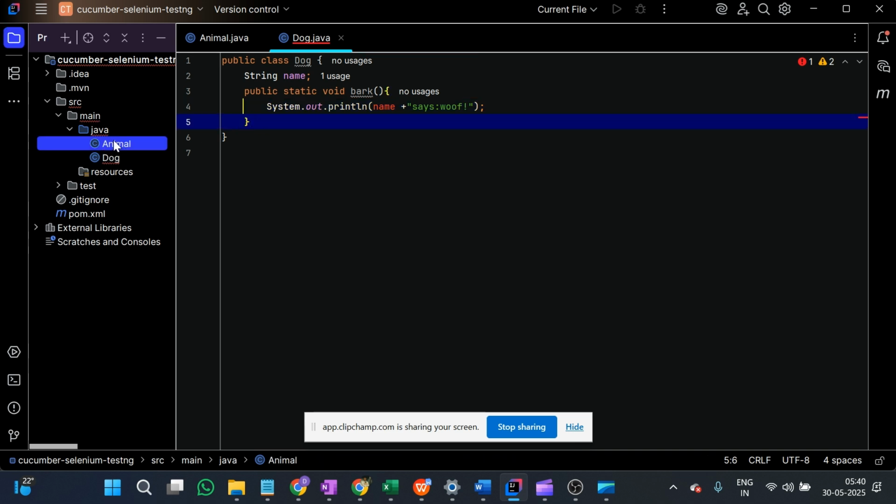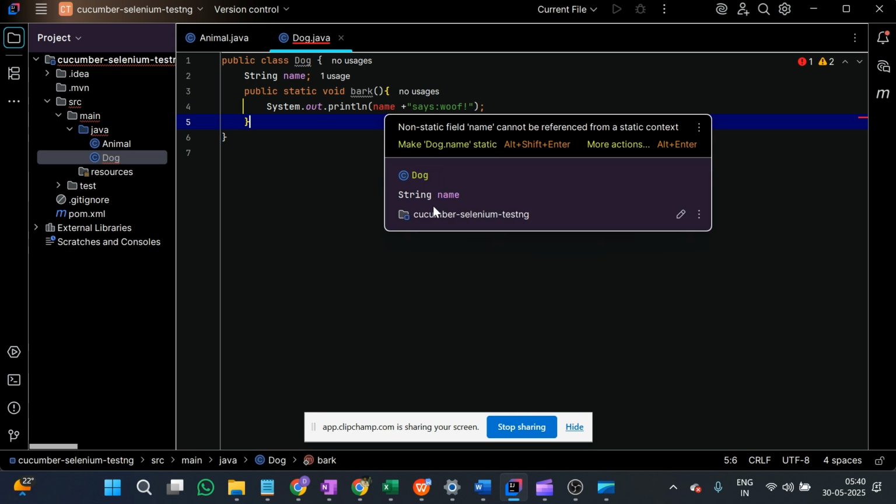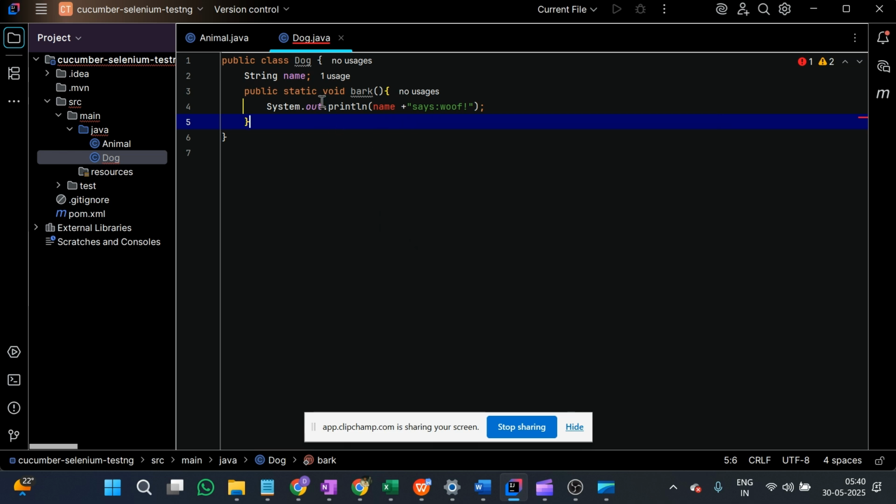And in the Animal class, let's see what is there. Since it's non-static, let's remove static. For now we'll discuss only the static methods, non-static methods.